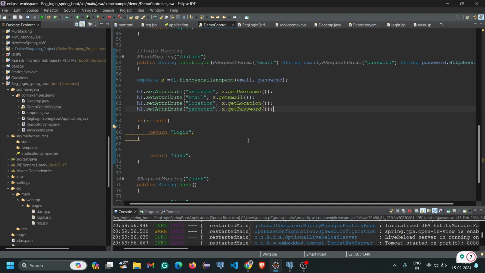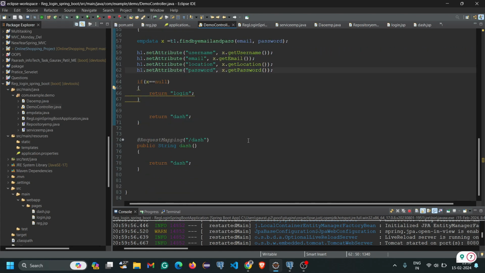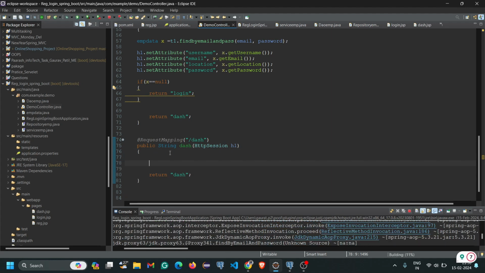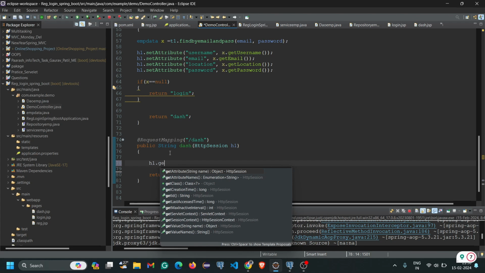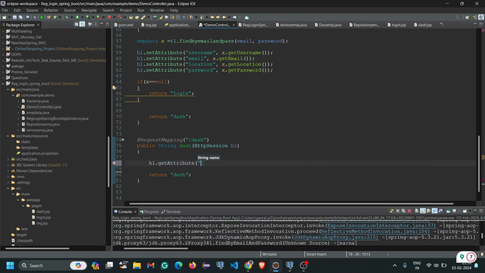Then we get this session in our dashboard. HttpSession h1. In this we write h1.getAttribute, and here we write email.